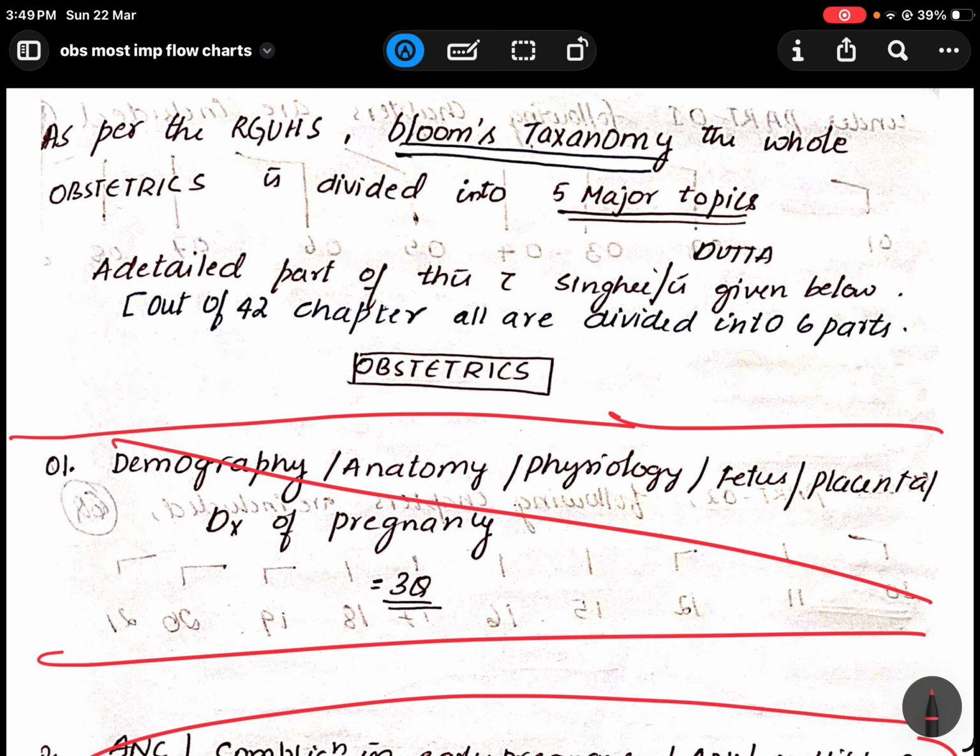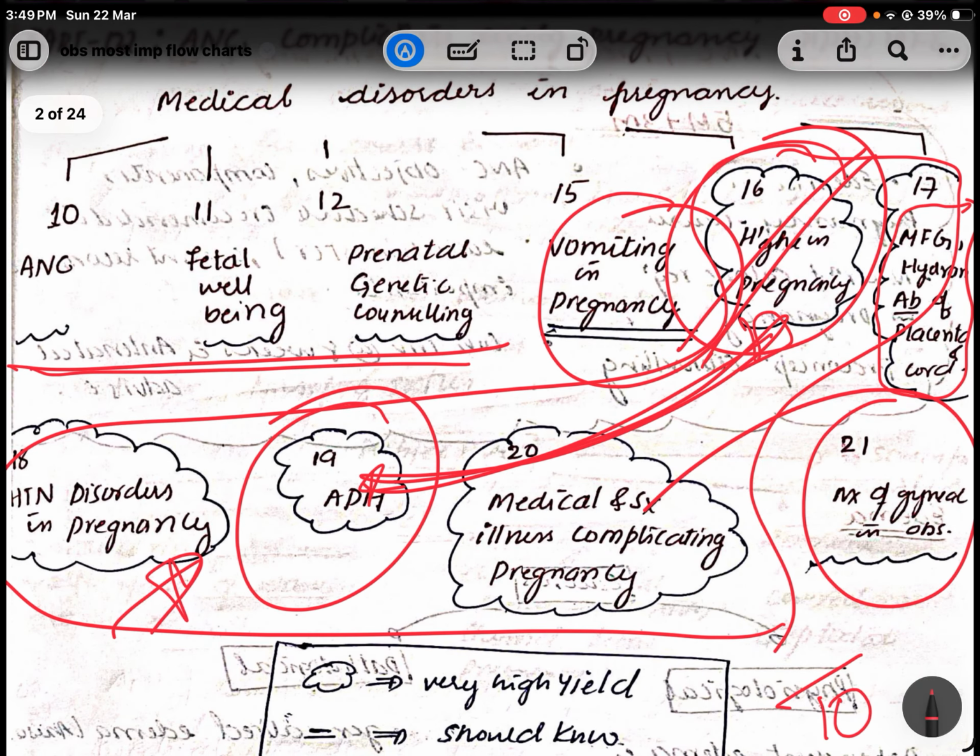I hope this will add some value. Even if you are starting your obstetrics now, know that these are the topics which you need to study, so that you can plan accordingly. Then you study things which are actually important and don't waste time on unimportant things. For example, take prenatal genetic counseling. They might ask something, but with your general knowledge, I'm sure you can write something. That is not the core, correct? Though that is important as a counseling part, I do agree on that.